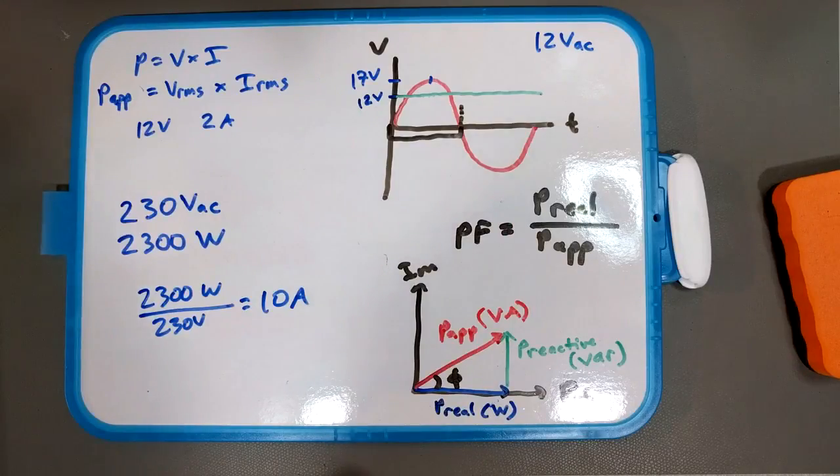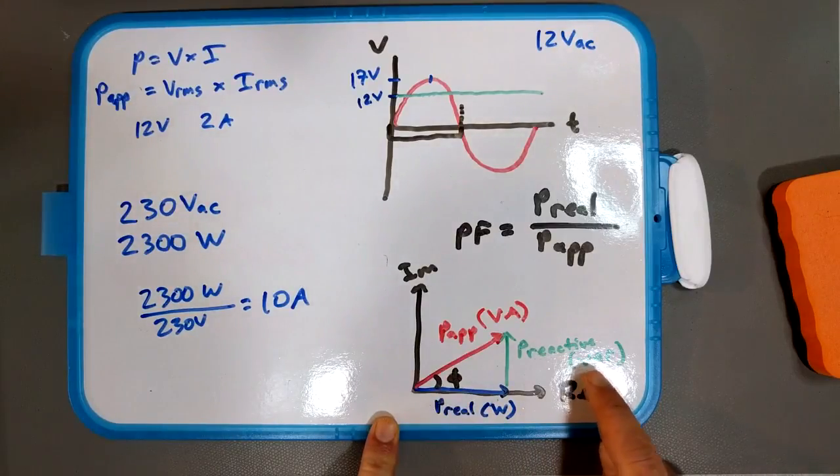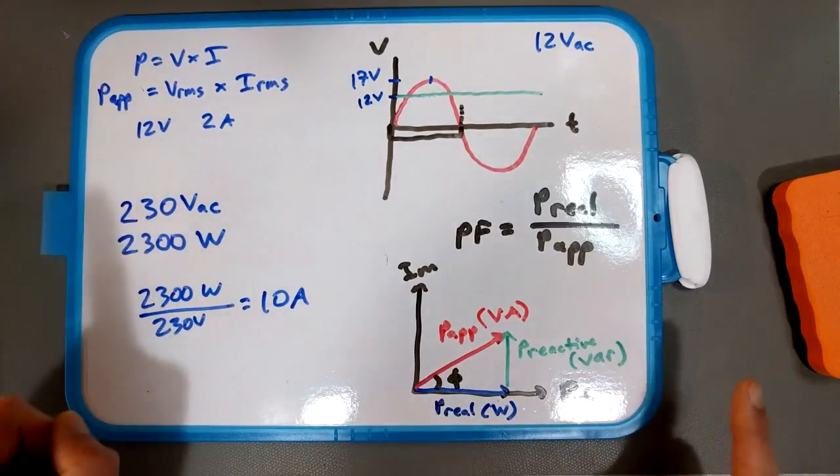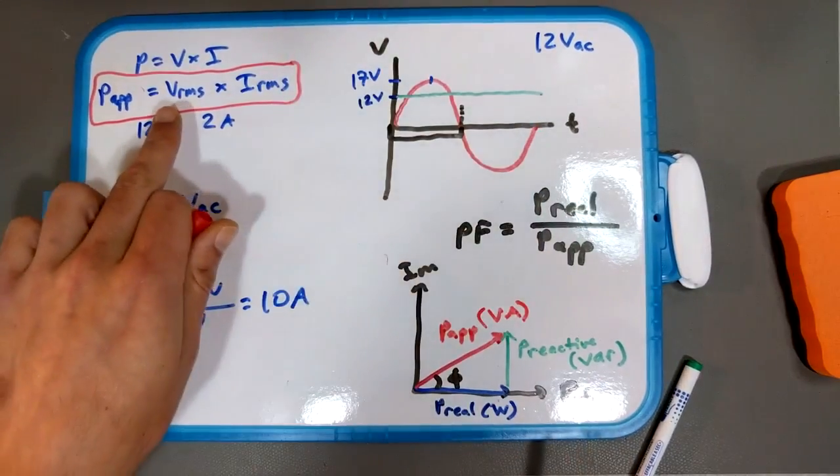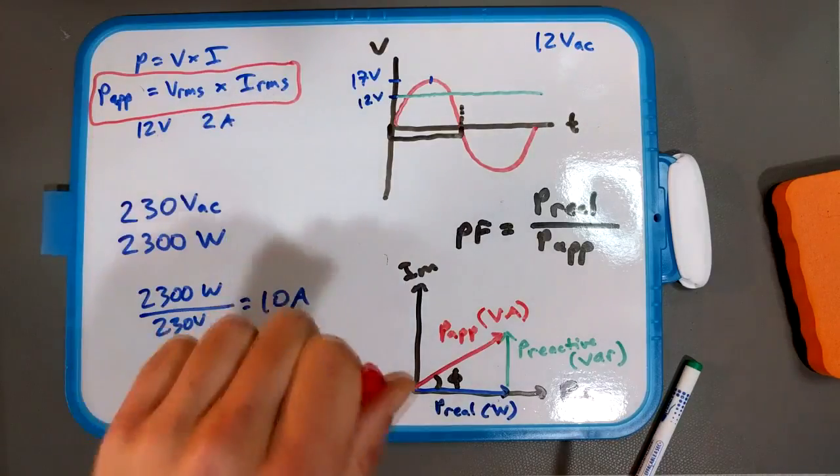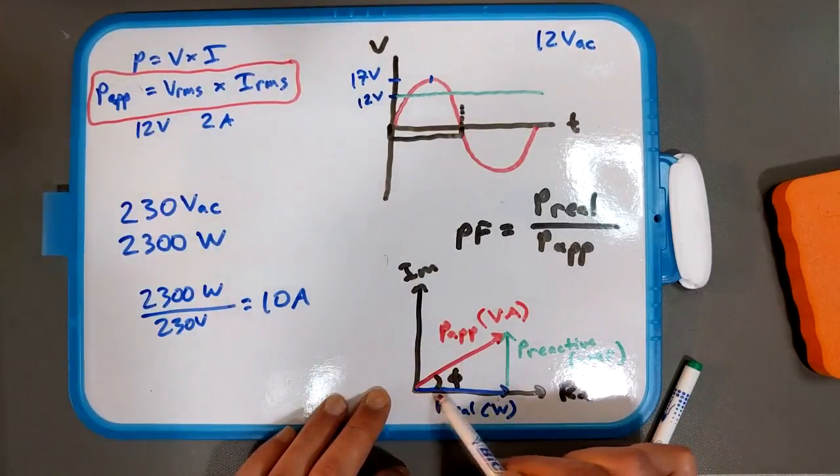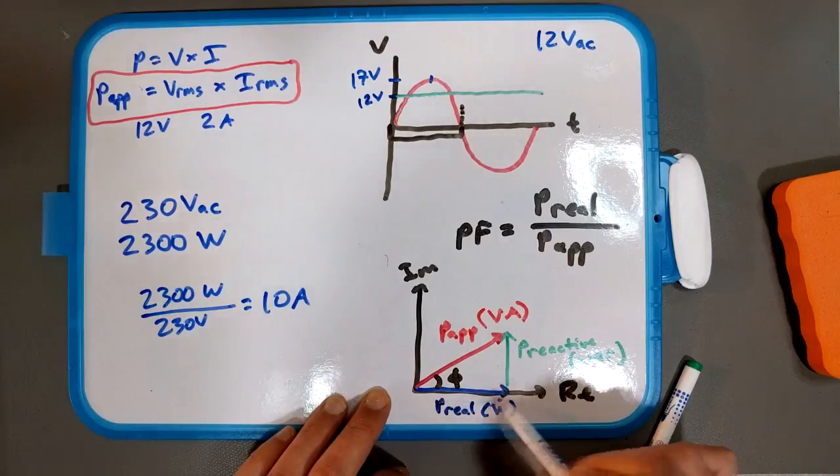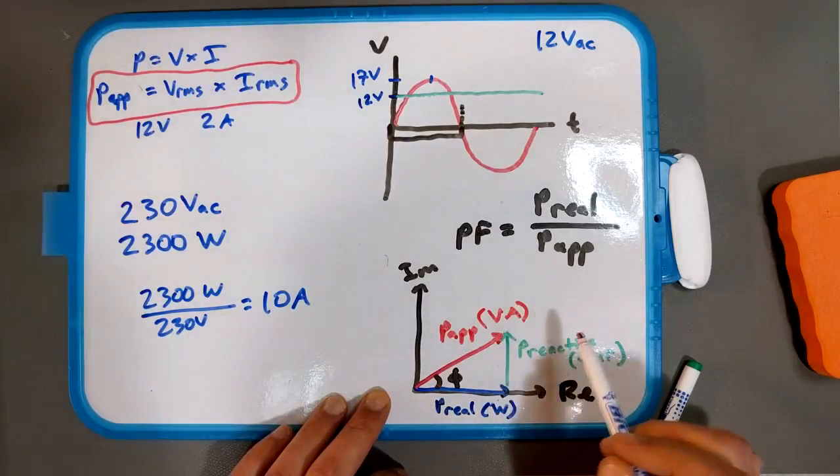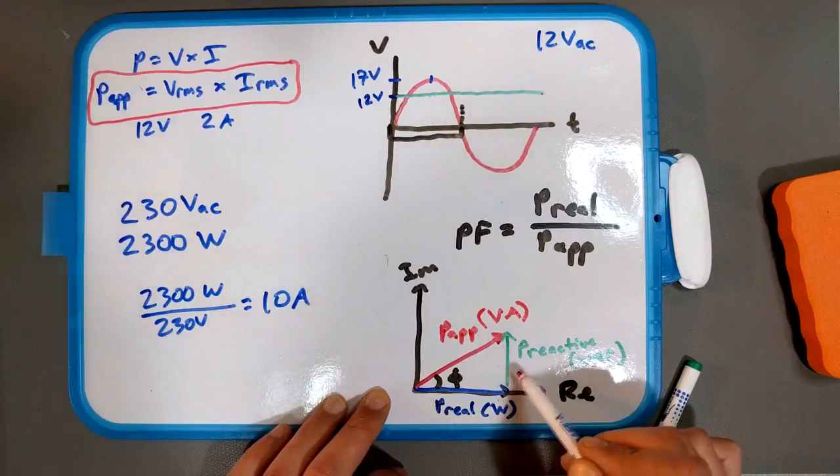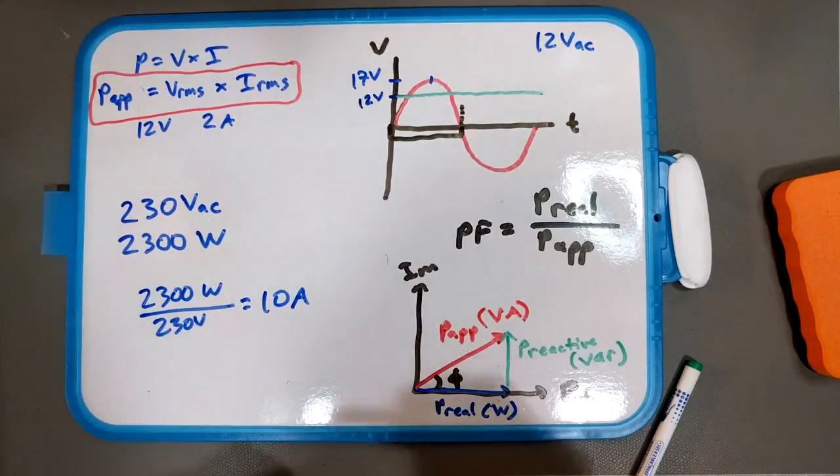The thing is, now we get into, like, you notice here P real, real power is watts, reactive power is volt amps reactive, and apparent power is VA. But if we're doing calculations for AC, as we said, we have apparent power is equal to volts RMS times amps RMS. But for AC, what you're actually getting is the apparent power. You're getting this red line, which is both the juice that your gizmo is actually consuming plus the added juice that the power company is having to send. Now keep in mind that that added juice that the power company is having to send, that's still going through your meter, even though it's not measuring it. It's still going through all your circuit breakers and yada, yada, yada.